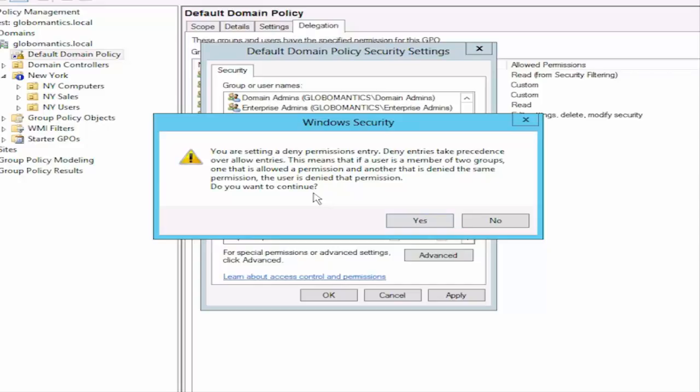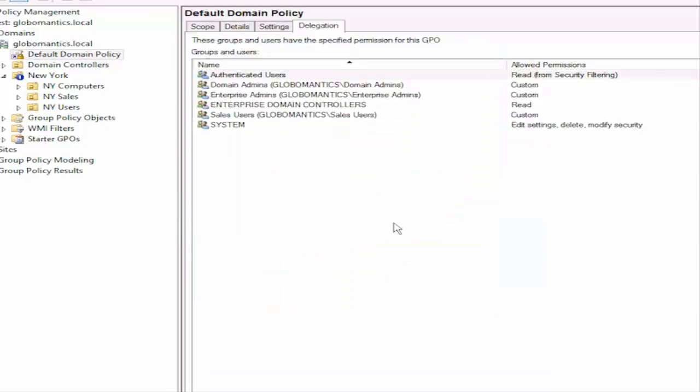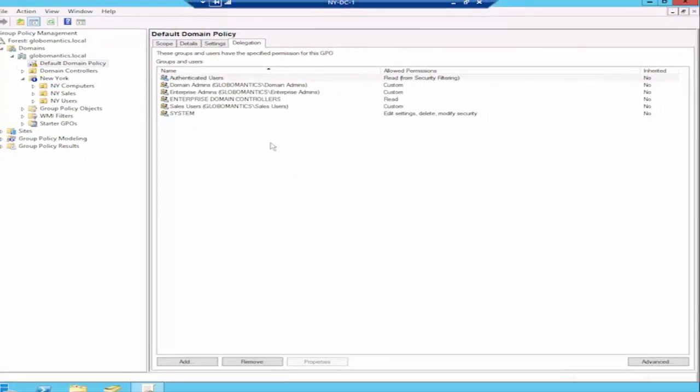Anytime you select deny, and this is true even if you go all the way back to your NTFS permissions or share permissions, anything else, you may remember from those lessons that the rules were always least restrictive, but deny always overrides everything else. That's what this warning is telling you. Hey, deny is going to override everything else, and you may have some effects that you weren't expecting. So are you sure you want to do this? And I'm going to say, yeah, I know what I'm doing. I click yes. And now the sales users will not be affected by this group policy object.